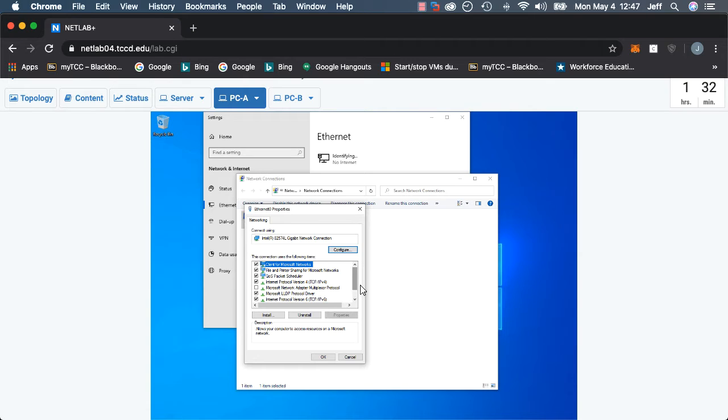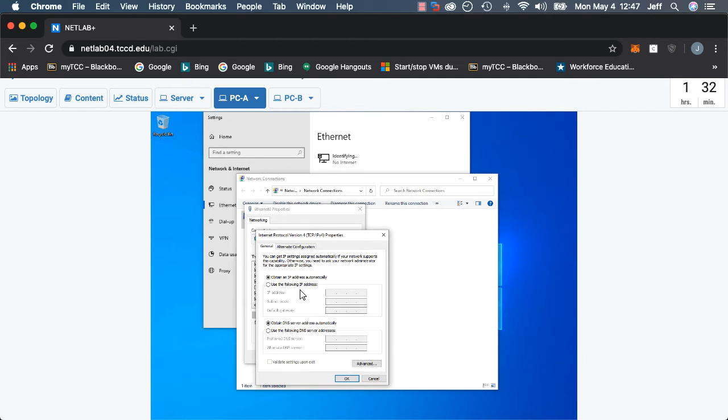So all we really need is our TCP/IP. We need an IP address. So Internet Protocol version 4 is fine. We'll go ahead and highlight that, select Internet Protocol version 4, and then go to properties. Right now it's set to get a DHCP IP. We don't have DHCP set up on the network as of yet. We could do that in a little bit. That may be another lab, but that's probably for a networking class.